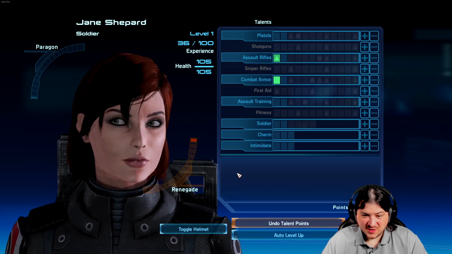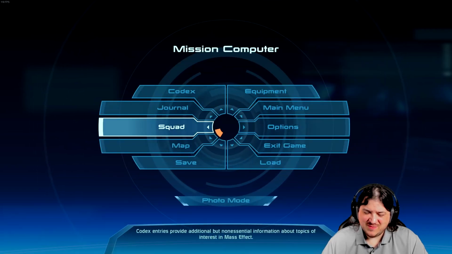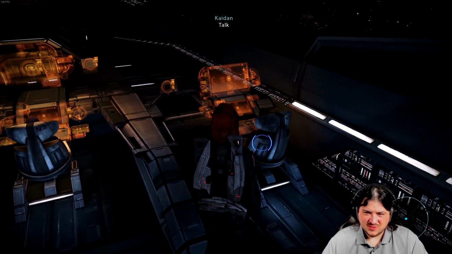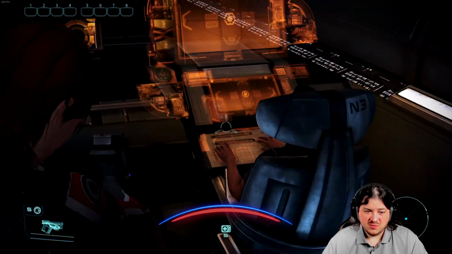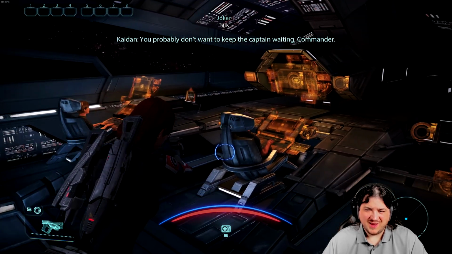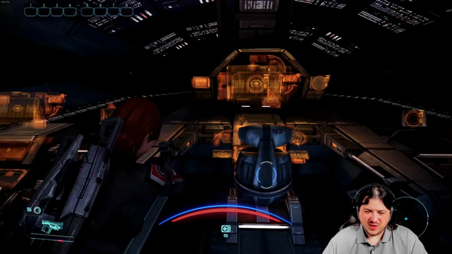Paragon versus Renegade. I already have Renegade points because I said he made me the captain angry? Oh, harsh. Speak. Is that how we speak? I don't want to shoot him. Just want to talk to him. You probably don't want to keep the captain waiting. I was using E, and that was like pulling out.